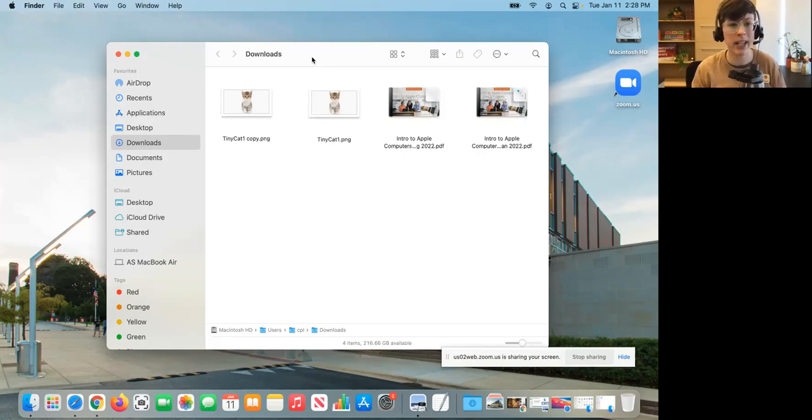Exactly. It's just like any other folder on your computer. It's not temporary files. It's files that are saved to your computer that you may want to have access to, like pictures, like Susan was saying, or like for us, the PowerPoint file for today's class. I may want to create a folder to keep all of those PowerPoints in one place, but it will come from the internet into your downloads folder first, and then it's up to you to decide where it goes from there.